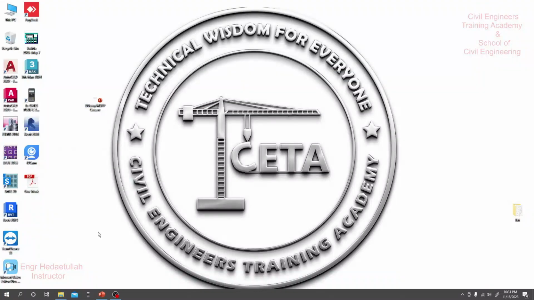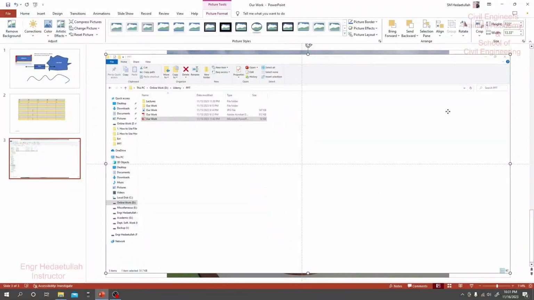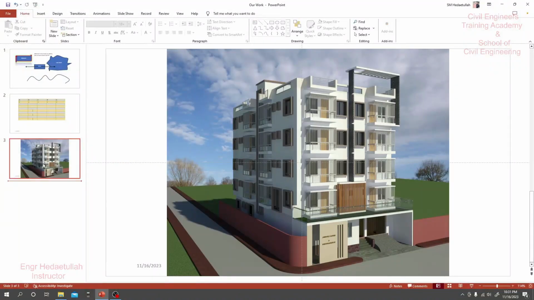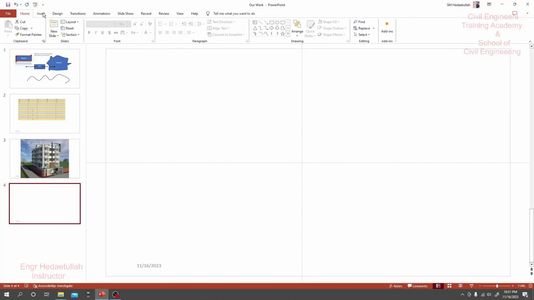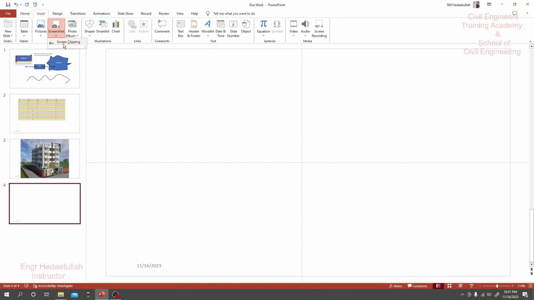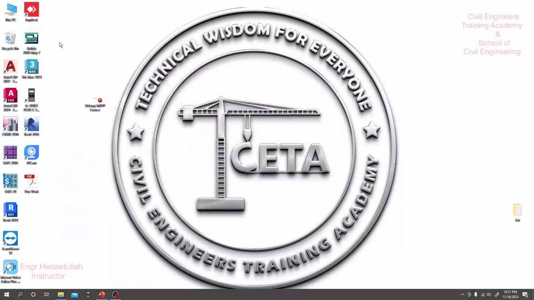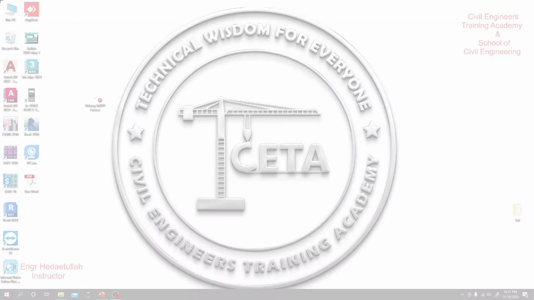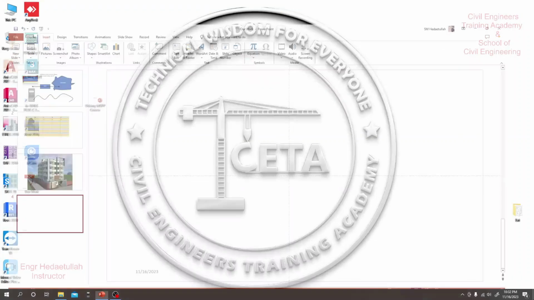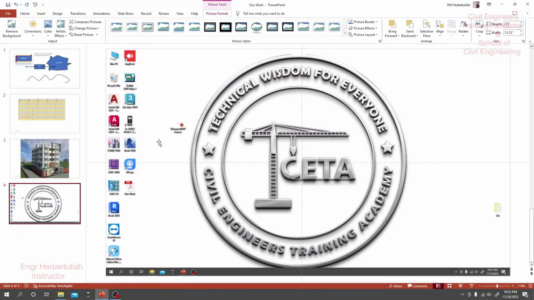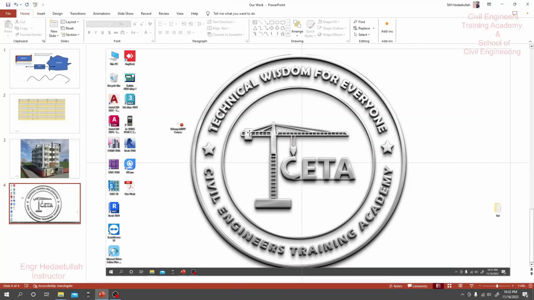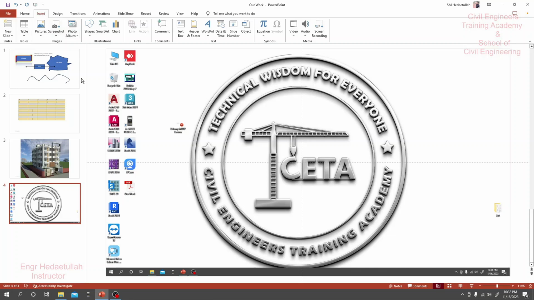If I minimize it, and again go here and close it, take a new slide, then go inside Insert and click here, Screen Clipping, or just simply click here Screen Clipping, and from that part to that part, just see we have taken a screenshot from our PC. So this is the way to insert an image, screenshot or photo album as per your requirement.